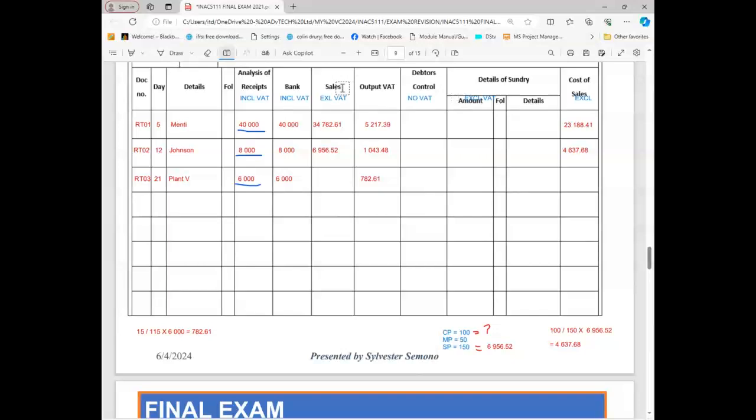And thereafter, same procedure like I did here. I'm going to say 6,000 minus 782. Please do not put it under this. This is not a sale. It is services rendered. Because services rendered does not have, for example, a column here, I'm going to use the details. So we go to the details. The amount that we are going to deduct, the difference between 6,000 and 782, must go to the details.